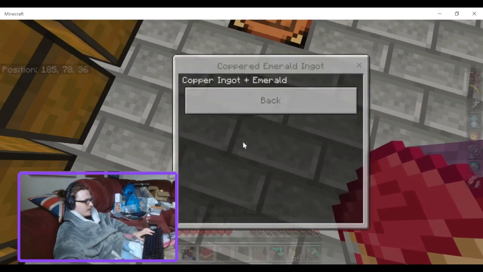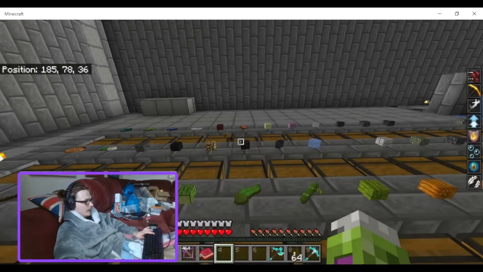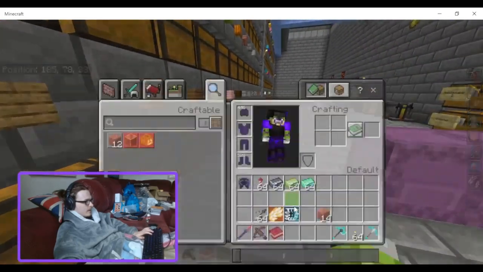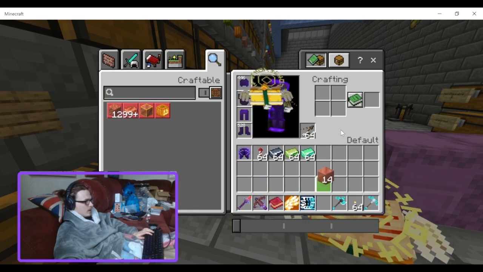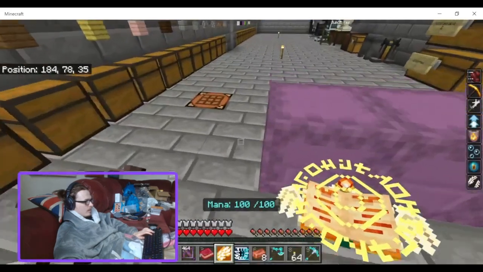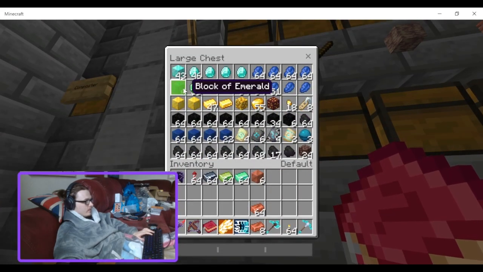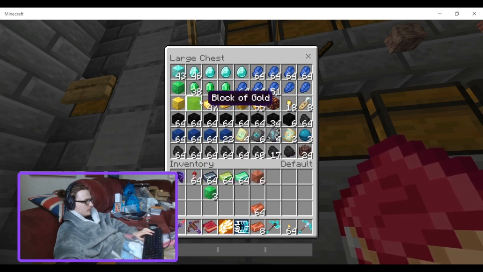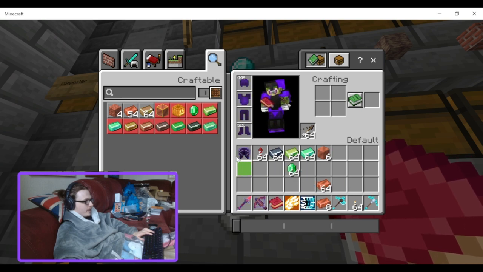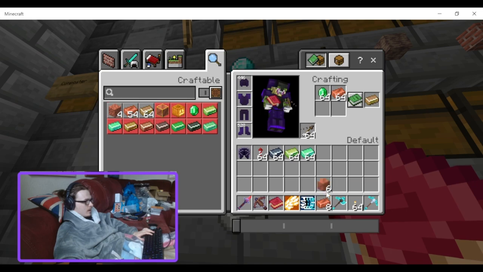Next up is the coppered emerald ingot, which is copper and emerald. Yep. So grab another stack of copper. Why do I have two of them? They can just go in there, because they're not needed for the video. Wait, what was I making again? Copper emerald, yes. Oh, I'm running a bit low on emeralds. I have a ton of villagers, I could just go trade and get. Oh, wow. Okay, coppered emerald ingots. And boom.